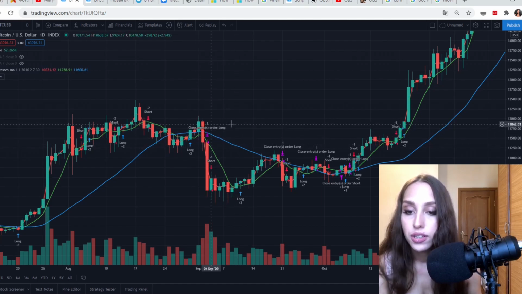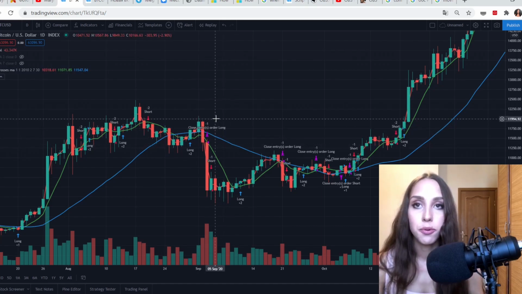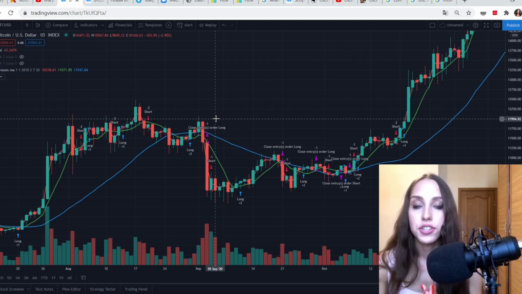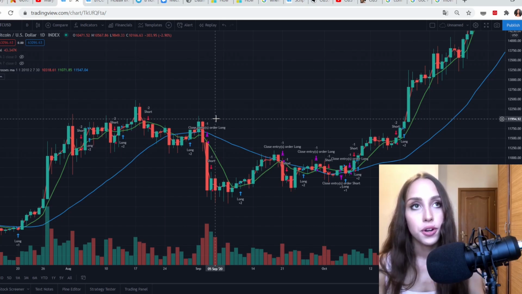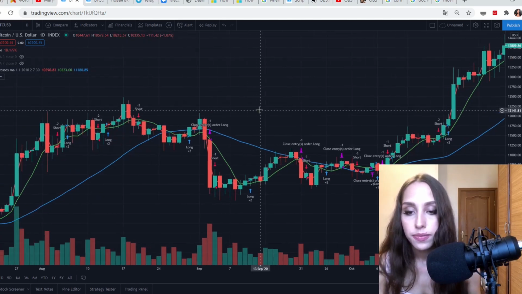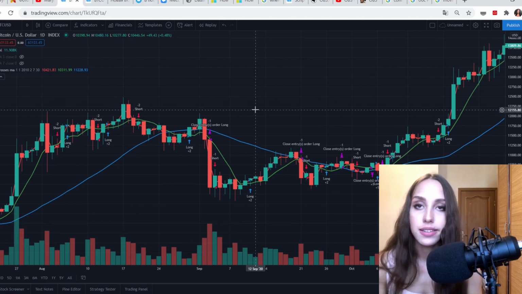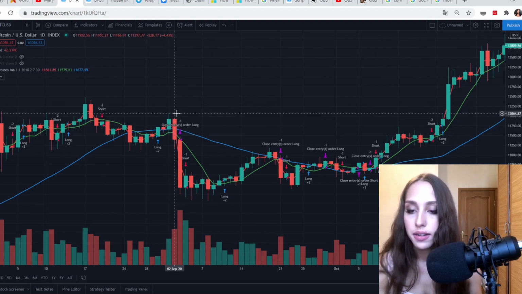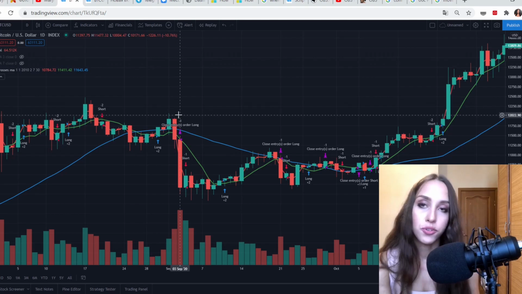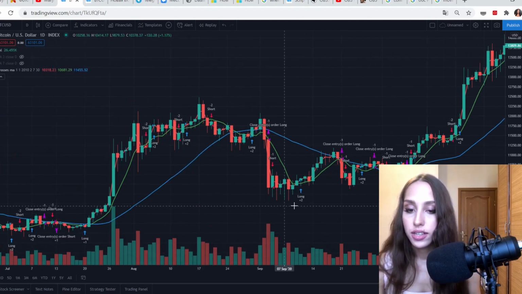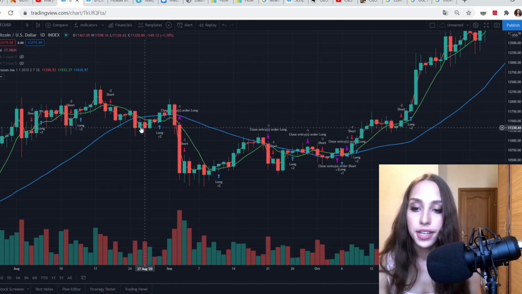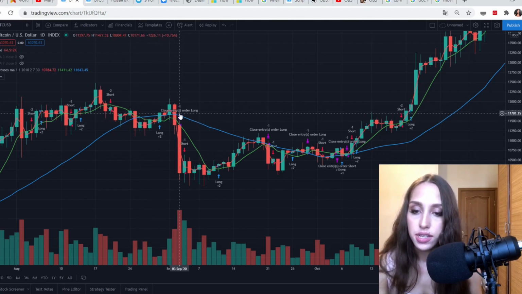So at this point, you should look for an entry point for your short trade. And how you can do that depends on your strategy. But what is important is that you can do this by looking at the candlesticks. So in this case, this candlestick is clearly telling us that the price will probably drop, and it did drop. And of course, you could have entered your short position right here when this crossover happened, but you could wait until you see this downward movement.